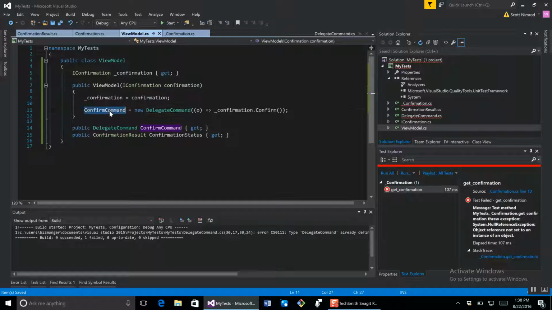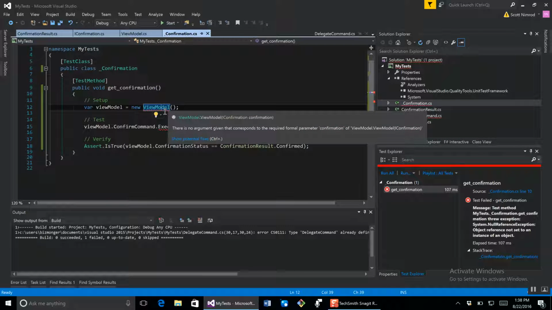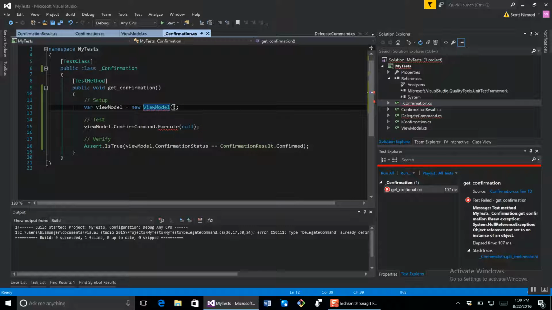And when this confirm command is invoked, we will take that confirmation interface and call confirm on it. Let's go back to our test. Man, I got in trouble for a second. There's no such thing as an empty constructor for this view model. It needs some type of confirmation object, really an interface.